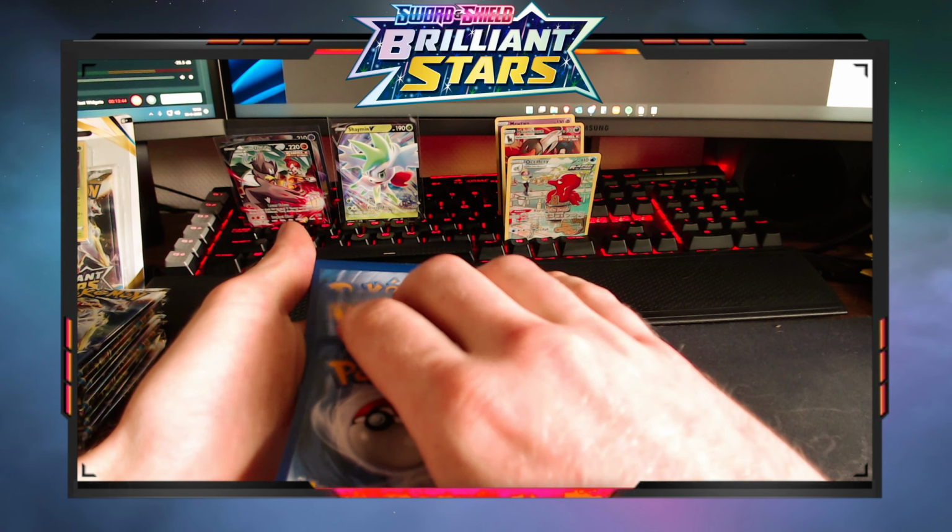Code card. 1, 2, 3, and 4. Put them to the front. And let's start off. Energy. Torkoal. Double Turbo Energy. Kindler. Starly. Milsuri. Karrablast. Clefairy. Cherubi. Gabite Reverse Holo into a Mothim non-holo rare.